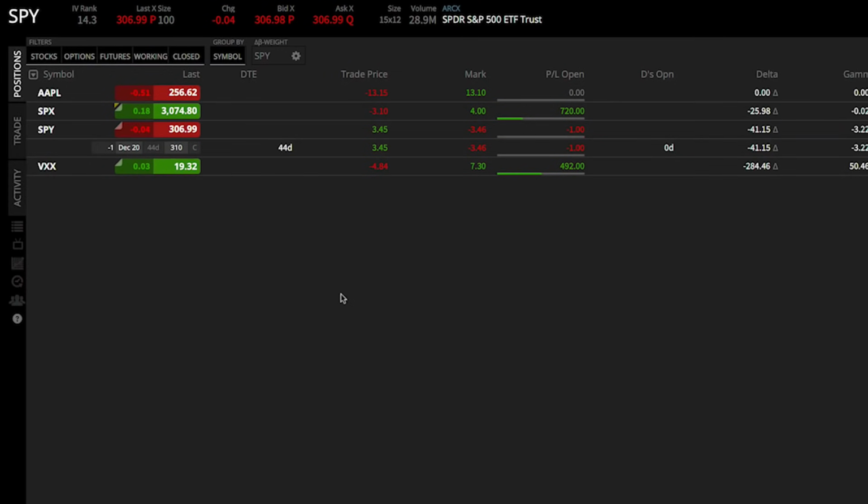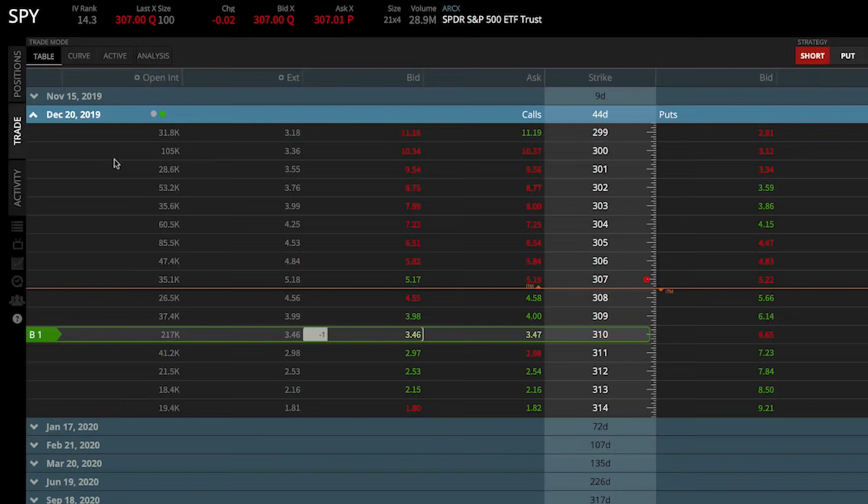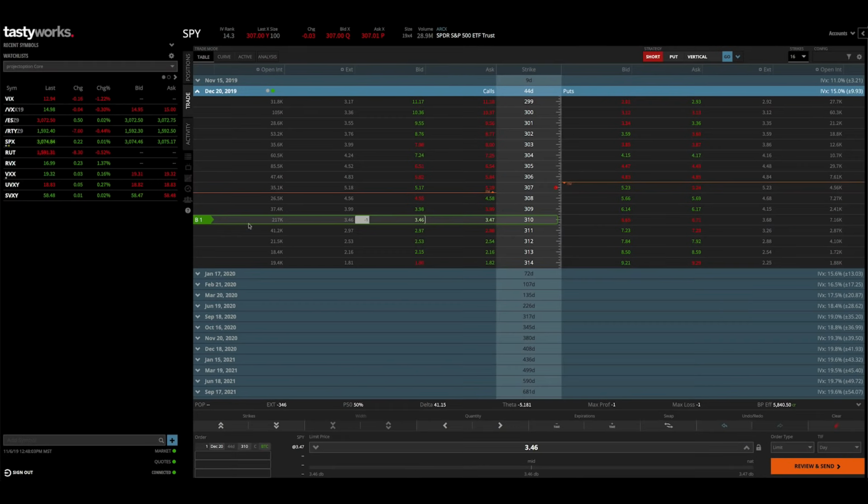So now I want to go ahead and actually close this position because I do not want to hold it. So I'm going to click on this option, right click, hit close position, and this is going to queue up an order to purchase this 310 call option, which is the exact opposite thing I did to get into this trade, and that is how you close any option position. You just have to enter the exact opposite trade that you used when entering the position in the first place.